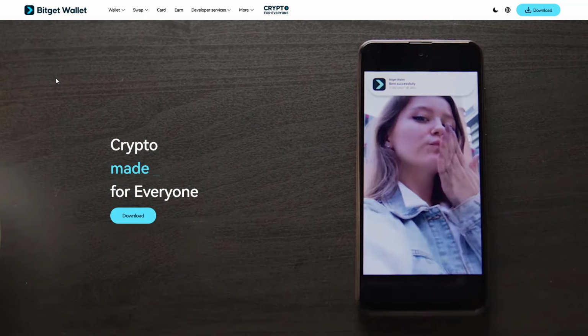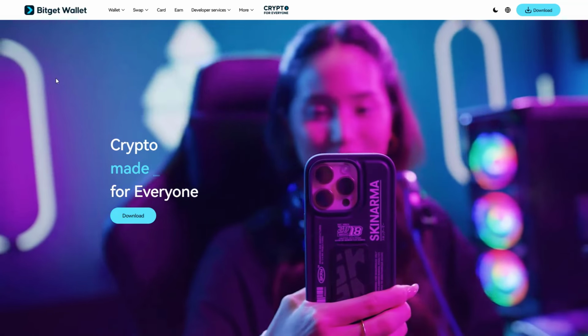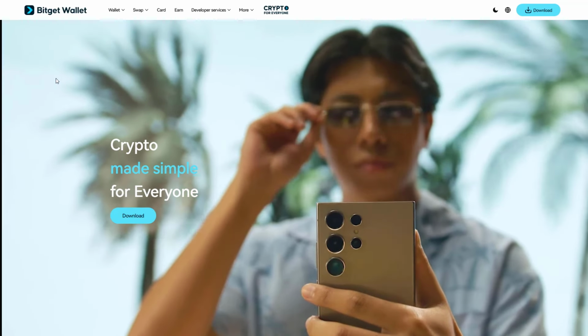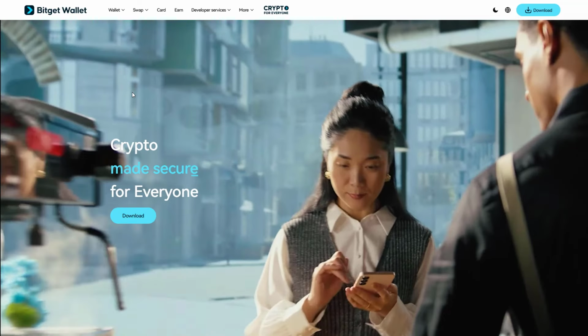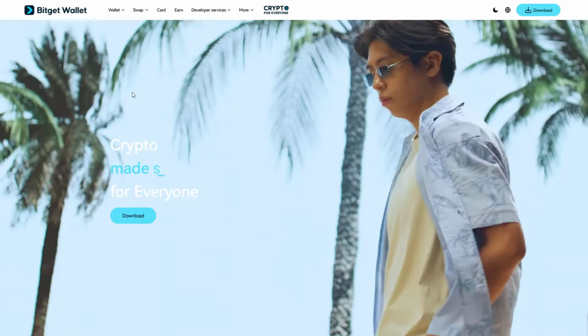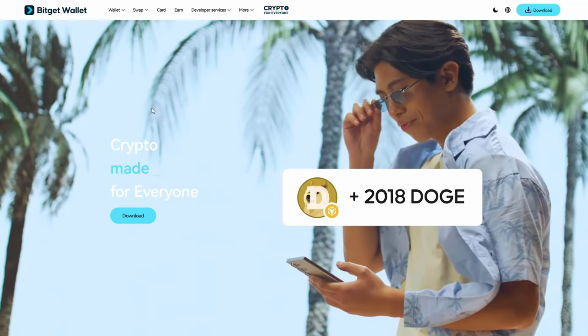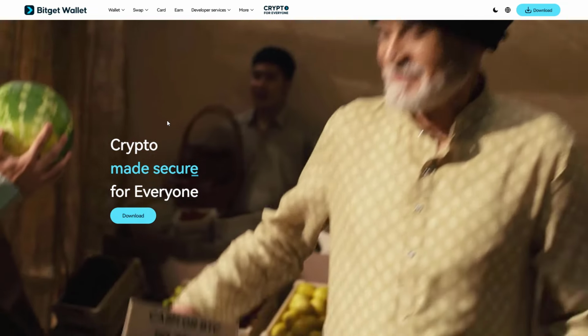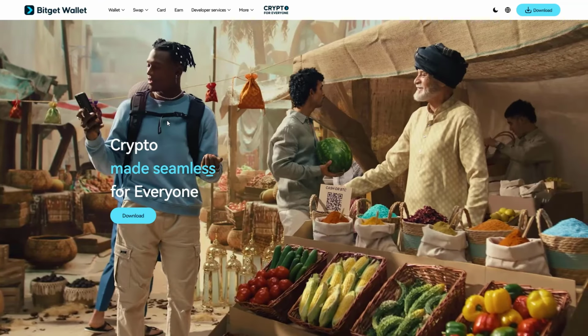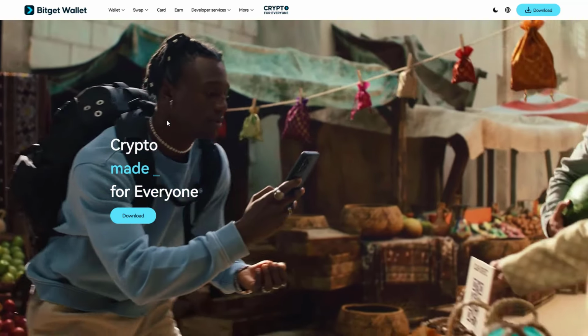So focusing now on making crypto feel normal, you open the app, and instead of feeling like you are entering a technical platform, it feels closer to a mobile banking app, like the normal one that you have with your normal bank. Now the Bitget Wallet is one that you can use, but in crypto.